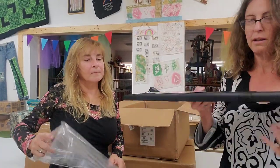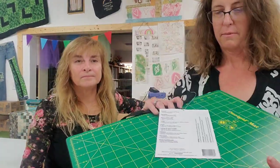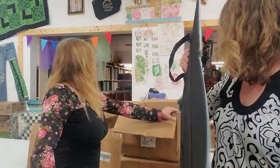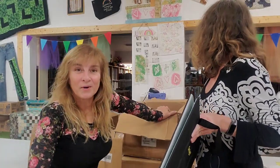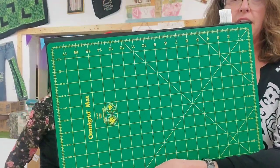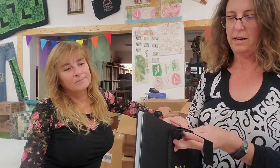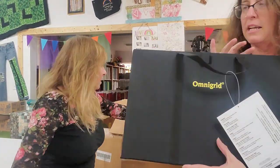This is an Omniboard — the Omniboard is your pine mat and your pressing mat all in one in a handy dandy little folder. I like that! I had one in class, but yours is the double kind, yes. It folds just like this. It was my brother's — my brother passed away but I kept this cutting mat. So you have a cutting mat and this pressing mat, and you can fold it up, close it, and store it — perfect, it's like a little briefcase.